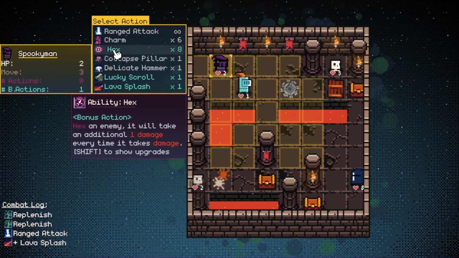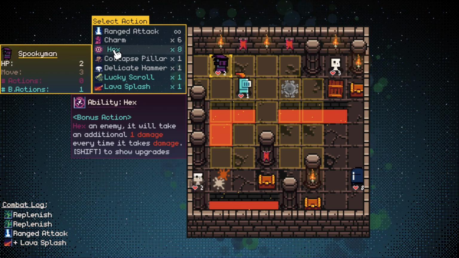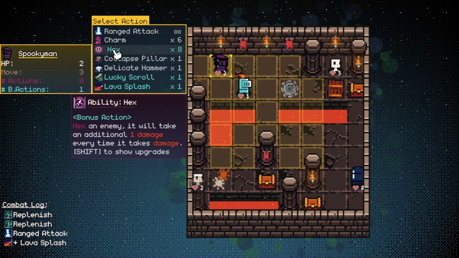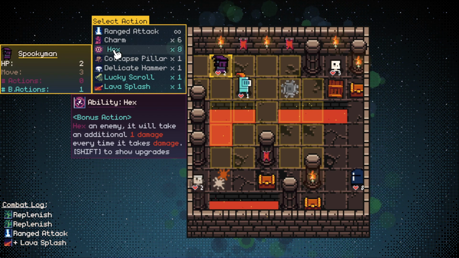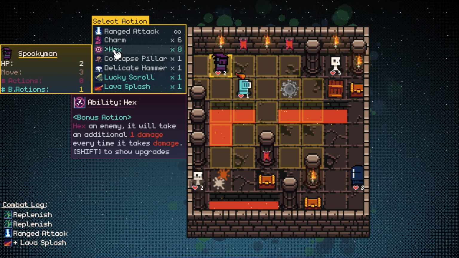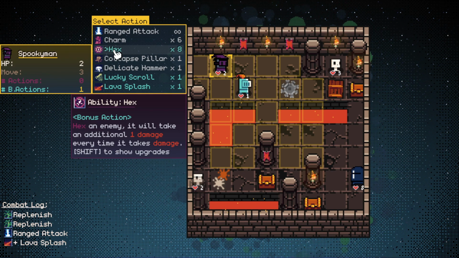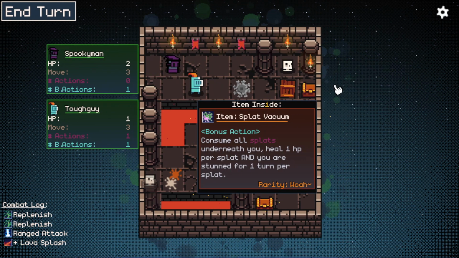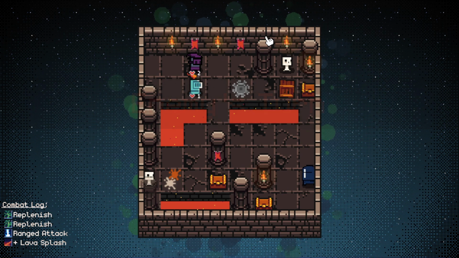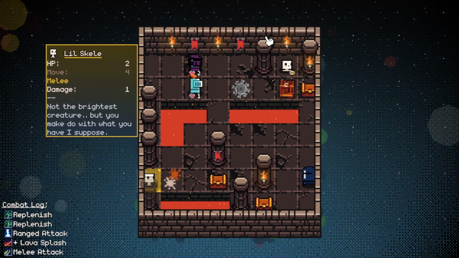Oh, one thing I forgot about Hex is that it has a range, and it only has a few turns of duration. So if you fail to kill the unit in time, then you lose it. But even right now you have so many of them because you just get them back all the time.